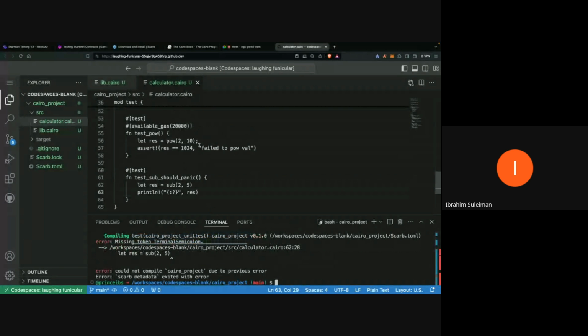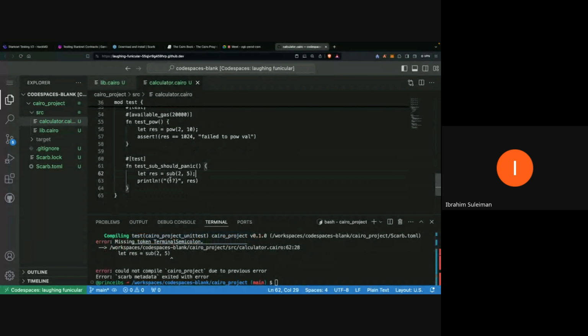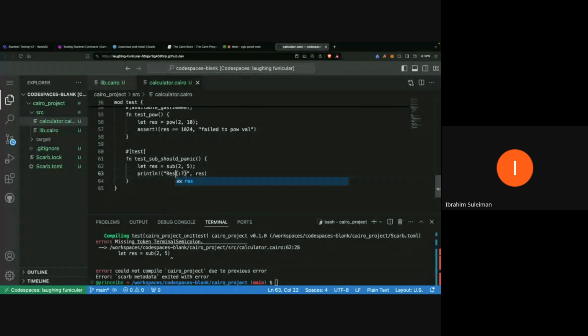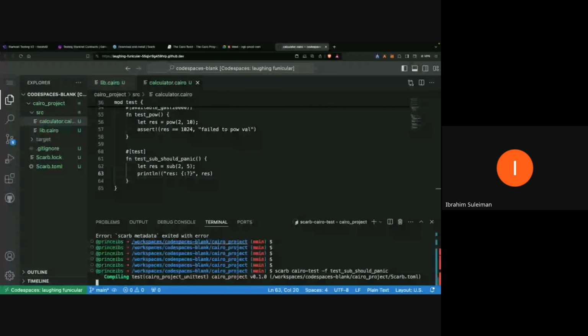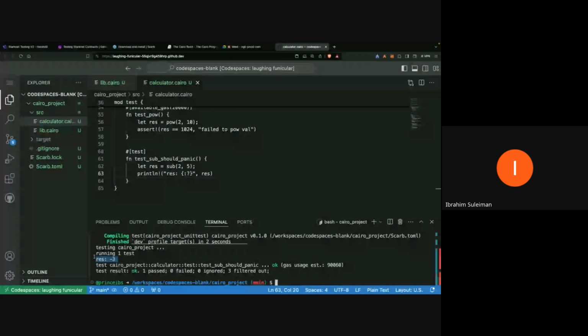This is supposed to have a semicolon. Let's just call this res. So we know how to identify it. As you can see, this returns -3, and this is actually expected. So let's set the res to 3.